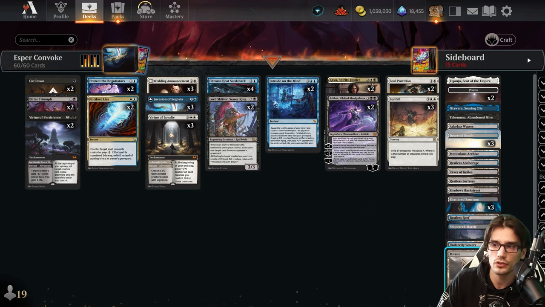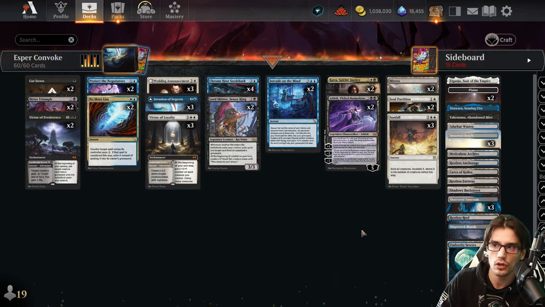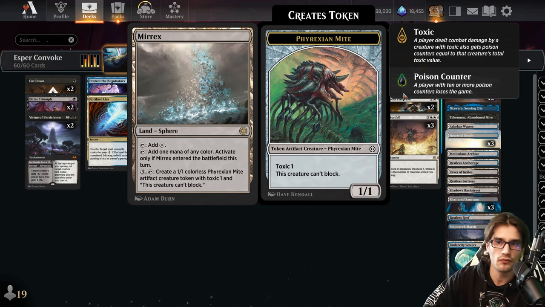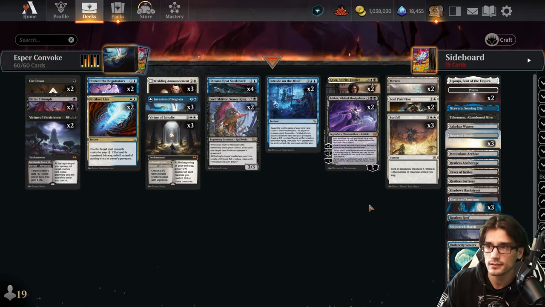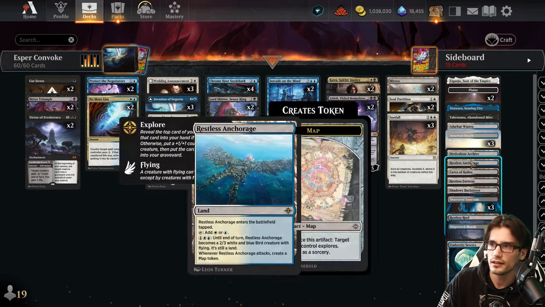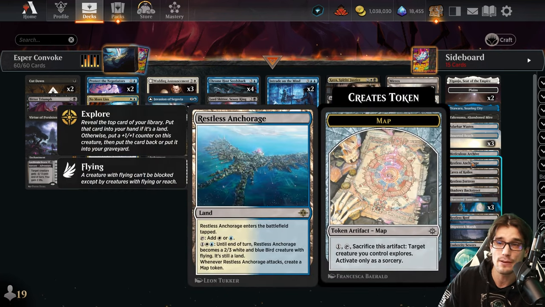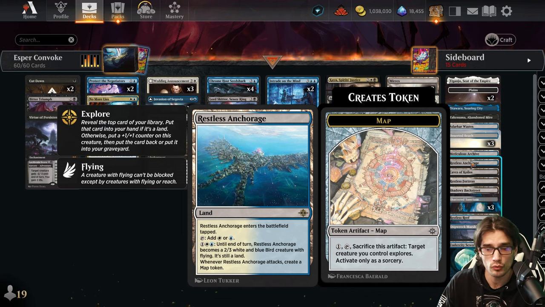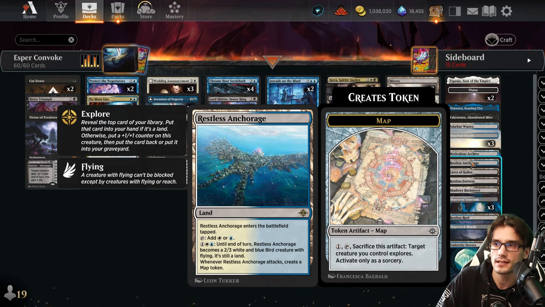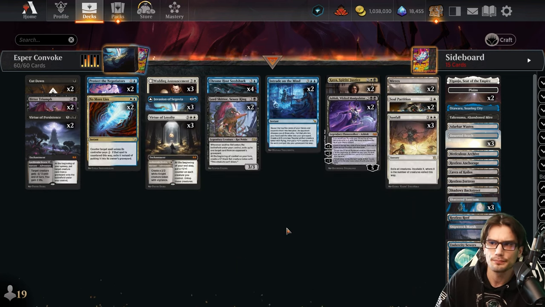So plenty of ways to create tokens in the deck. We should also throw Mirex into the equation. Tap it for 4, create a 1/1 Mite. That's beautiful. We will also have the Anchorage, which will create a map token whenever it attacks, as a 2/3 for 4. It needs to be that fourth mana, of course, as it is a land, which is quite nice.